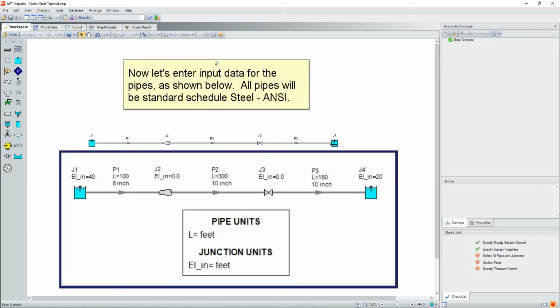Now let's enter input data for the pipes as shown below. All pipes will be standard schedule steel ANSI pipe.